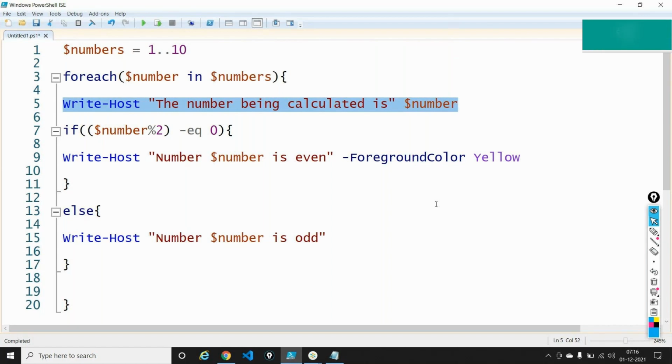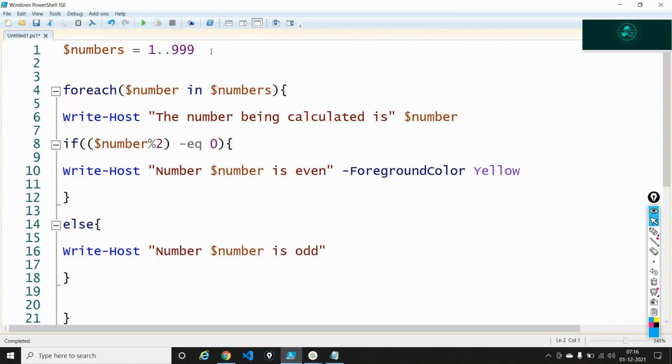So what I am going to do here is something like this. Firstly, I will change the numbers here to 999. And now I am saying the number being calculated is so and so. Now, even before going into the for each loop, what I'm going to do here is declare two empty arrays.